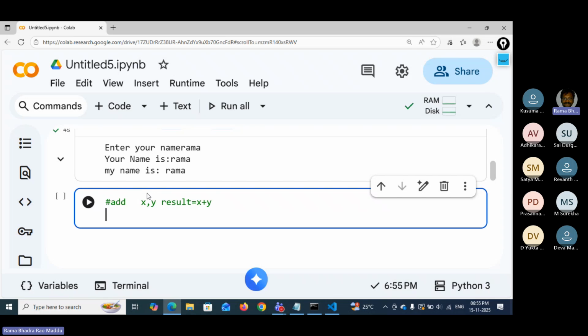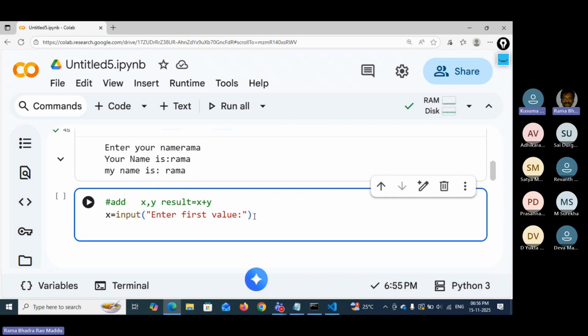So I want to take two variables from the keyboard by using input. For example, x is a variable. I am using input, and I'm giving a comment: enter first value. You can give any comment; your own way you can give the comment. And y is equal to input, enter second value.